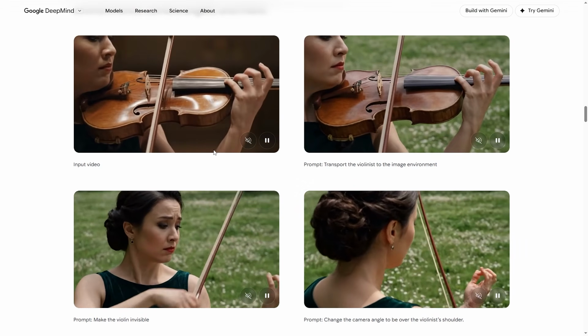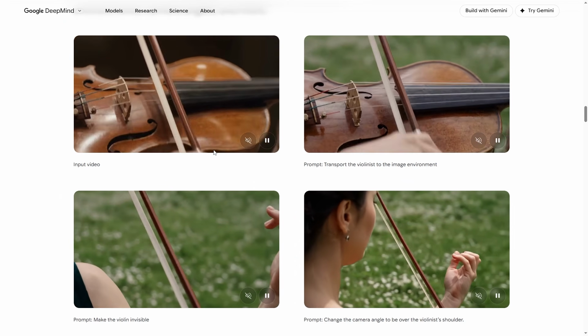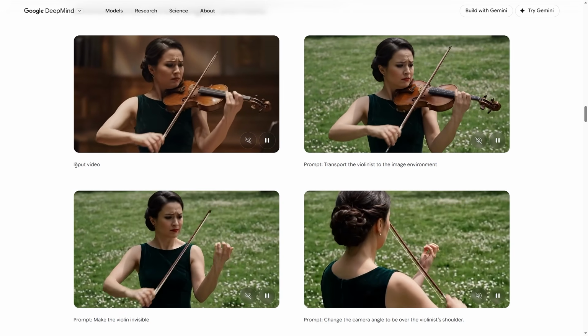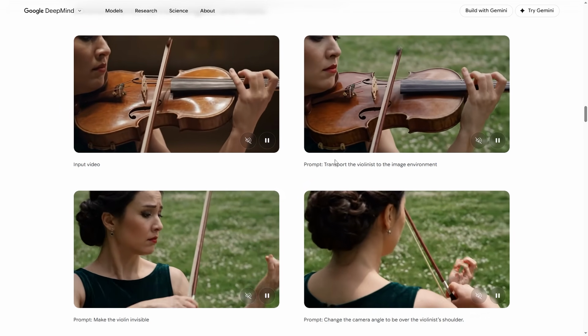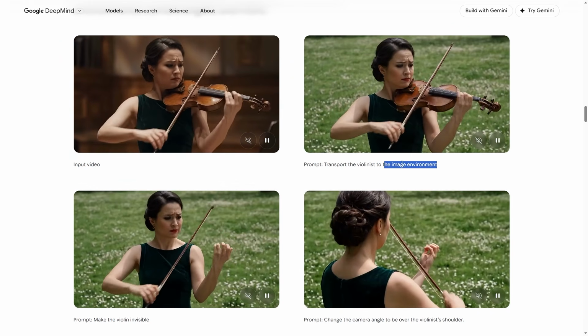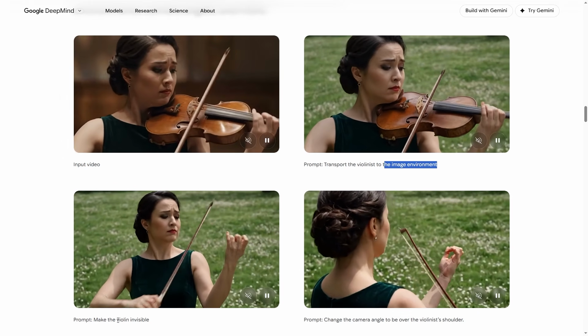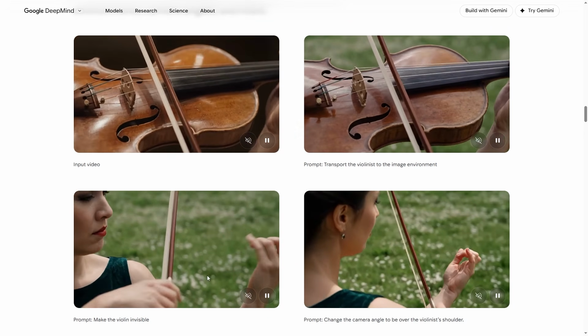And so another example that Google DeepMind shows is how you can edit a video in multiple stages. And one of the most useful things that you could do is of course change the angle and background. So in this input video, we can see that a violinist is in the background, which looks pretty natural. And then you can change it to an image environment, which was added, which was this grass field. And not only that, you can also then remove the object, which you can see here, which is really cool. Definitely super, super amazing and really difficult to do.